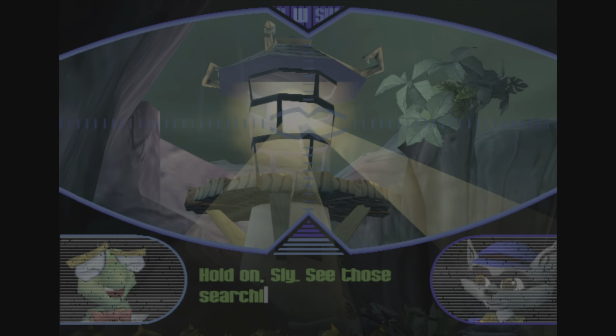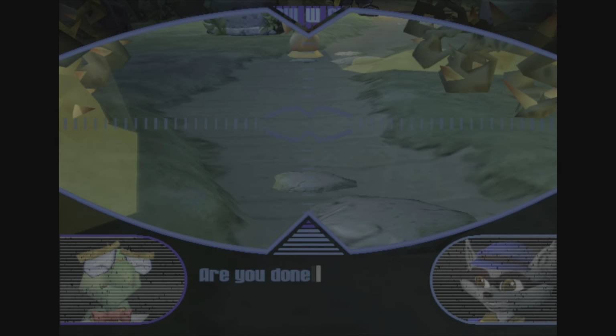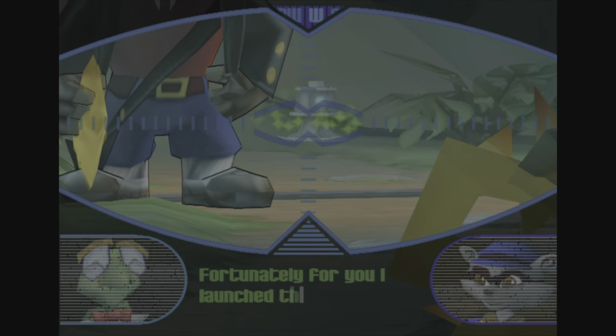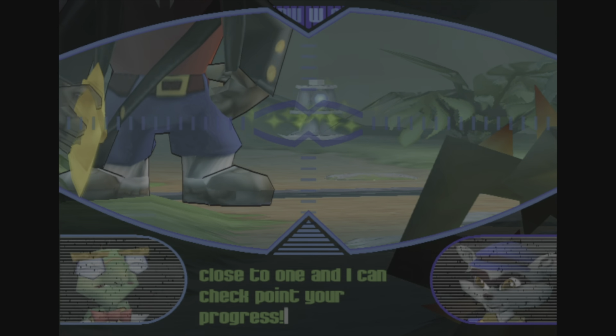Sly, see those searchlights? One careless step and you'll be subjected to acute combustion. Are you done whining? Let's go. I'm just trying to keep you alive, partner. Fortunately for you, I launched these signal repeaters throughout Raleigh's fortress. Get close to one and I can checkpoint your progress. Nice.